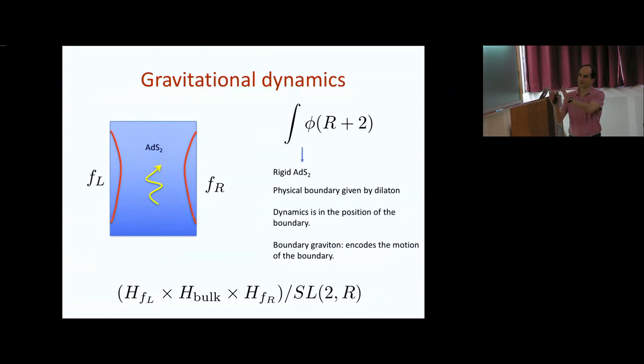That SL(2,R) symmetry corresponds to translating this whole figure, if we act with a global SL(2,R) symmetry. But that we should view as a gauge symmetry. So we can have the Hilbert space of this particle, and so on, and the full Hilbert space is the product of all these three Hilbert spaces, but we should quotient by an overall SL(2,R), because the physics should not depend on the fact that we shift the whole picture up or down. So shifting the whole picture up or down doesn't do anything. It's a bit like the Mach principle. What's important is the relative position of this boundary relative to this, or of the matter relative to the boundary. But the overall position of the matter and the boundary, you can change it and nothing happens.